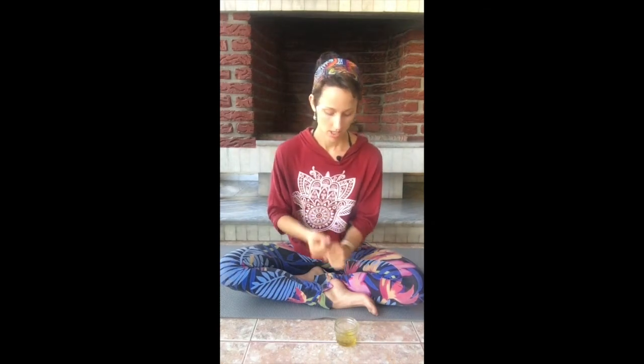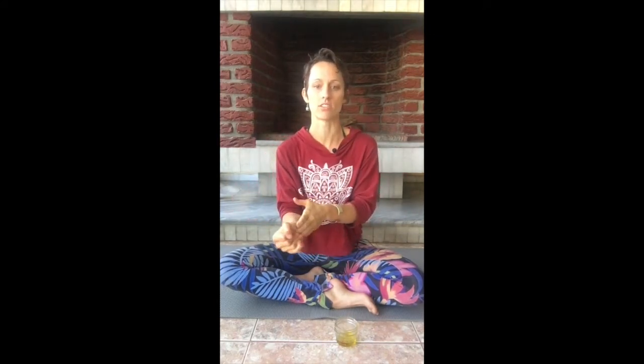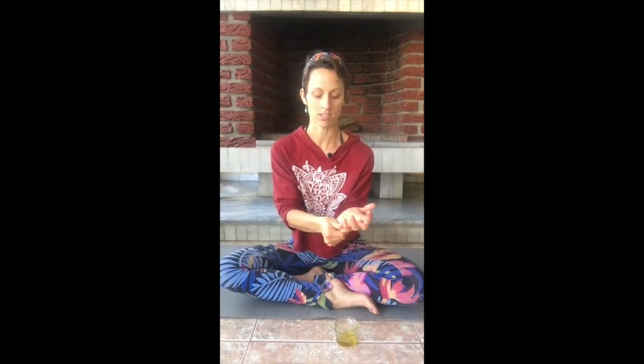We're going to start by looking at our hands. Go ahead and take some of your oil and rub it into your hands, really massaging and squeezing, getting those fingers. I like to use my thumbs a lot — support the back of your hand and just start rubbing the palm. Really get in there. You can rub in between your bones, getting all the muscles in between there, going up into your finger pads and on the side of your hand.